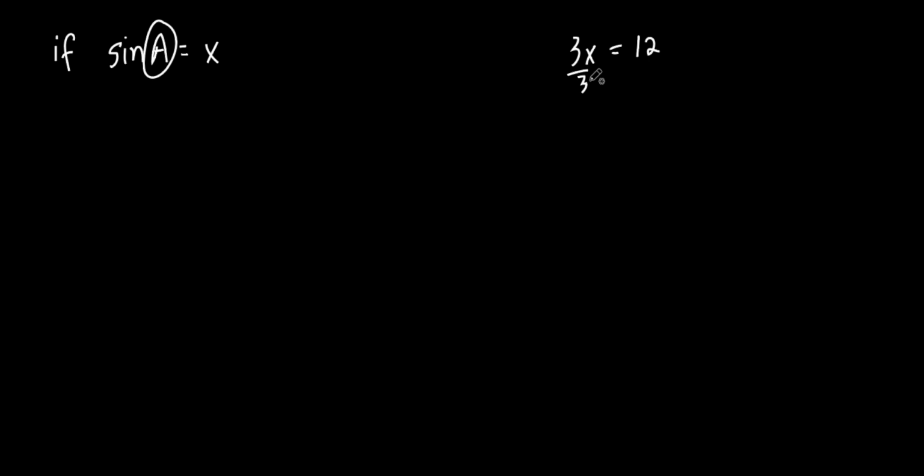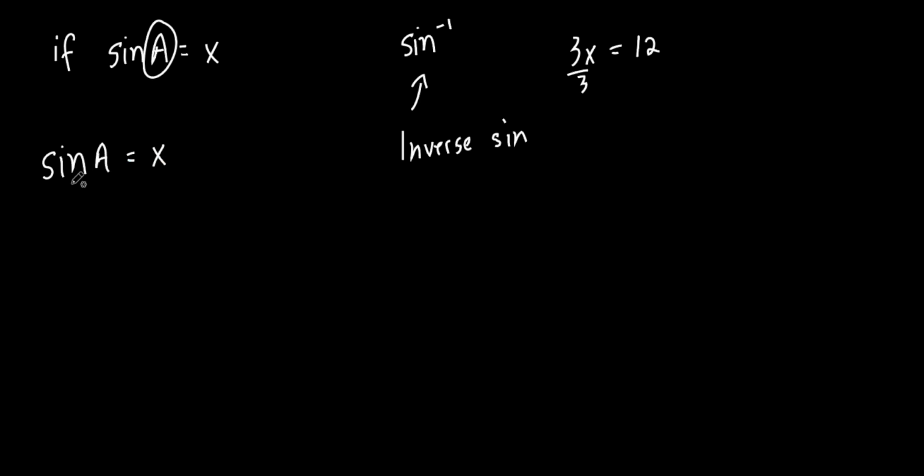Now, this is weird. You've never seen this before, all right? But I'm going to show it to you now. To take the inverse of the sine, we use a little symbol. We use sine to the negative first power. It's kind of weird looking, all right? But that means the inverse of the sine. So if I want to get rid of this sine, here, let's write it out over here like this. I want to get A by itself, so I have to get rid of the sine.